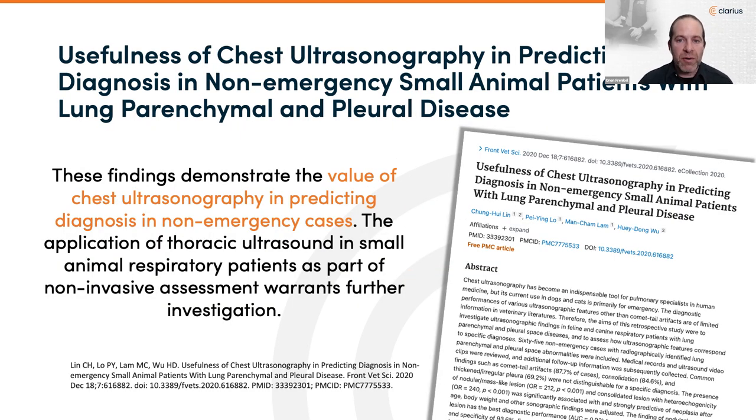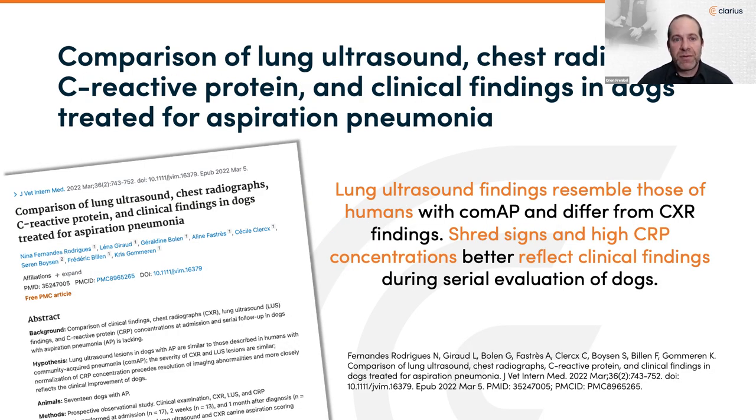The next study was performed in the clinic environment on small animal patients who presented with lung parenchymal and pleural disease, which also found ultrasound to be a very useful adjunct in predicting the diagnosis, specifically of neoplasia or pneumonia. The last paper was a lung ultrasound prospective observational platform that showed similar power to what we have seen in the human literature — a very favorable diagnostic power in patients with dyspnea, particularly in detecting pneumonia compared to chest x-ray and CRP. There are very specific signs we'll cover on how to better identify pneumonia and quickly relate it to treatment in the downstream management plan.